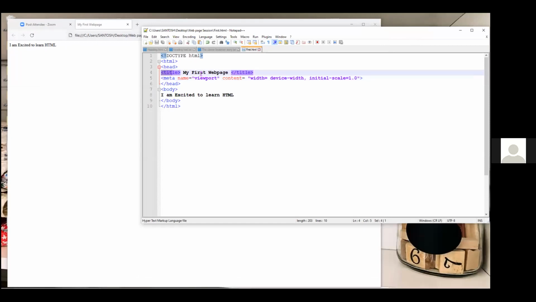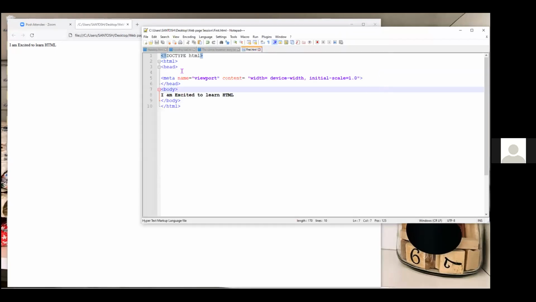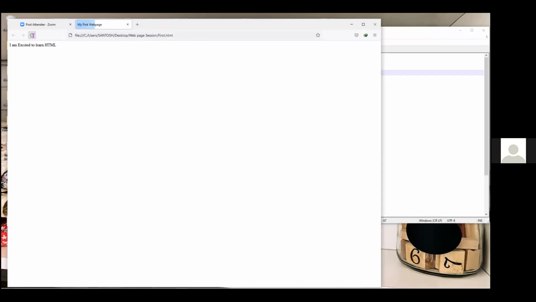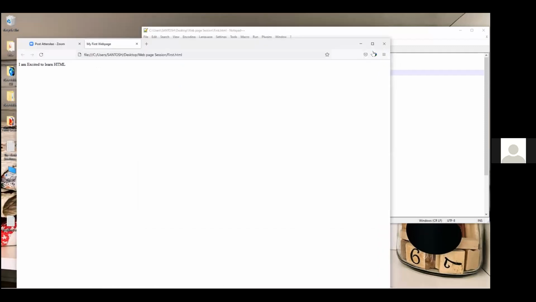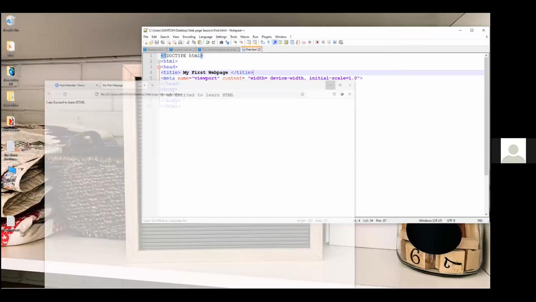I will just remove this, save it, refresh it. See, it is now showing the location of that file. Now, once I add a title here, save this, refresh, you can see my first web page. Cool, right? Now let's move on with the next concepts.